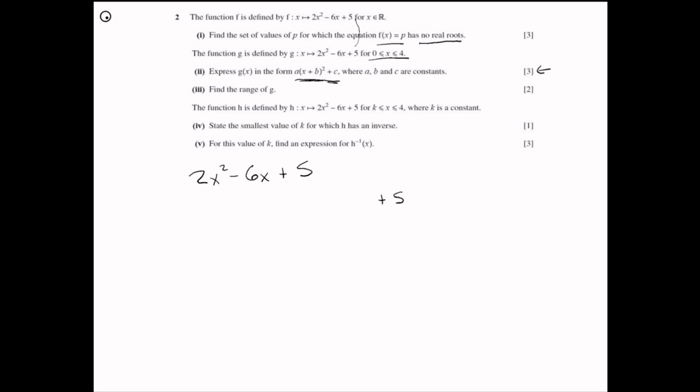The general structure you want to use is that you factor out your a right now, or the number in front of the x squared. So we get x squared, and we also need to factor out that 2 from the negative 6. So we get negative 3x. You factor it out by dividing. So this is what we have so far. The plus 5 actually looks really low, so I'm just going to move that closer for our sake.